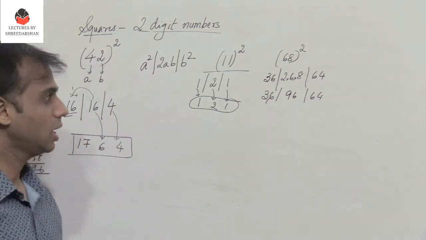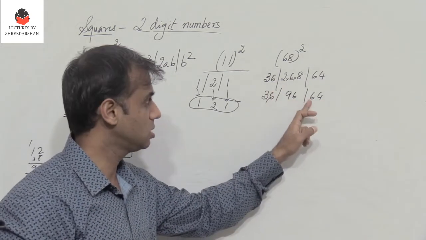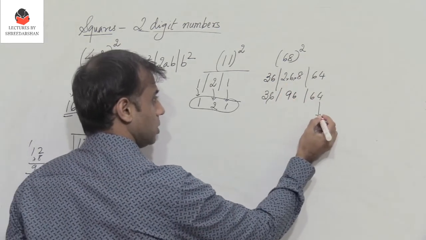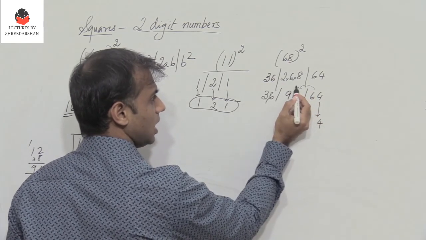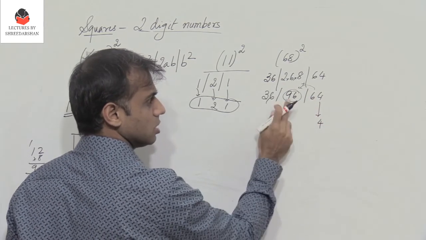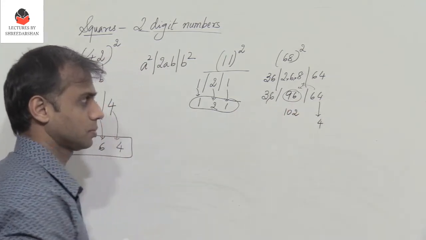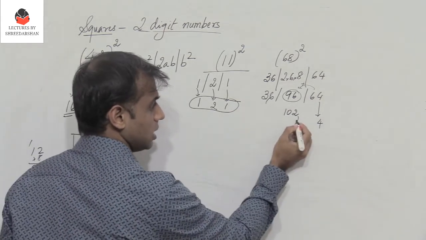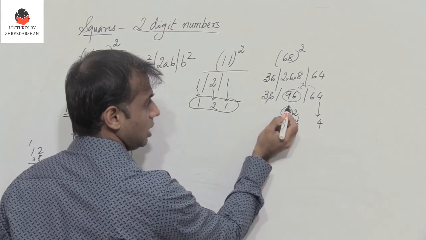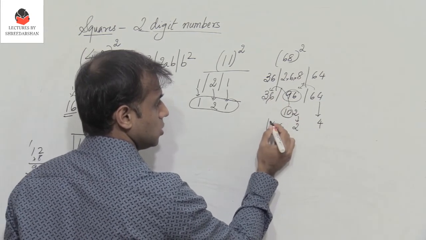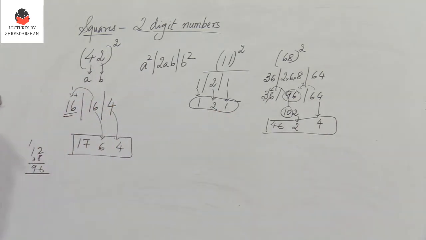So what do we do? I write the units place, and take the next digit as a carry to the next segment. So I drop the units place, which is 4, and 6 is added to this number 96. So 96 plus 6, you get 102. Again write the units place, which is 2, and this 10 is added as a carry. So 36 plus 10 is 46. So 4624 is the answer. You can check using your calculators. 4624 is the answer.